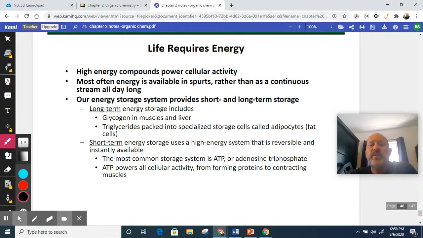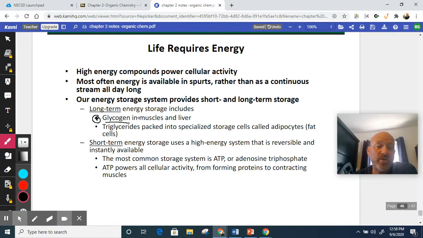But there comes a time where we have too much sugar in the blood, and we want to take some of that sugar and get it out of the blood. And we could store that sugar in our livers and in our muscles, and we could use that later on. When we store that sugar, we put it into chains. We combine those molecules into long chains in the liver. Those chains are called glycogen.